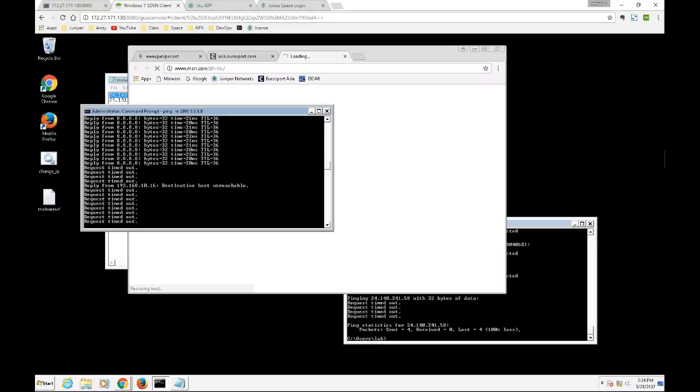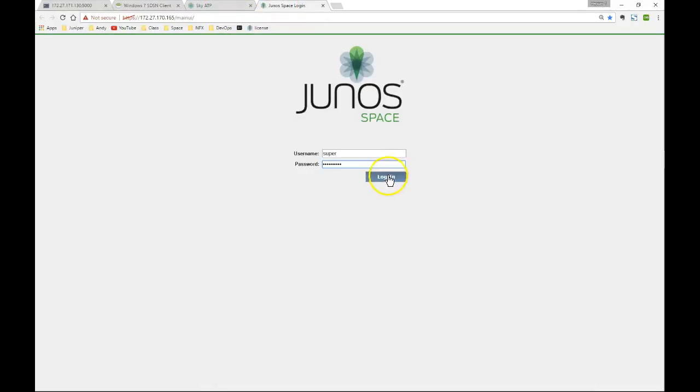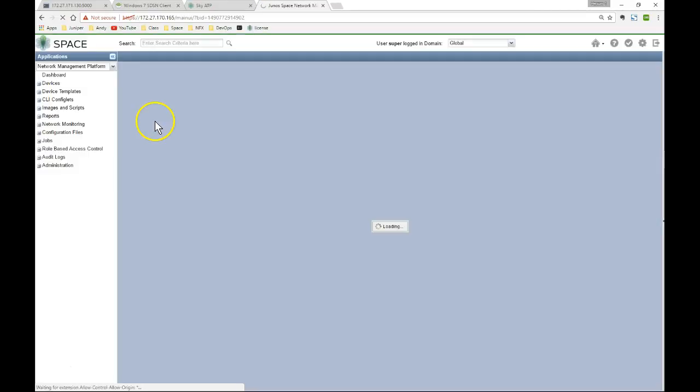Now, if we examine the information by going to Juniper Space, we can log into Juniper Space and go to our security director.